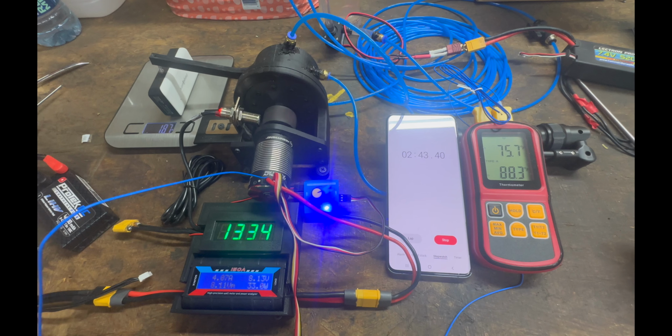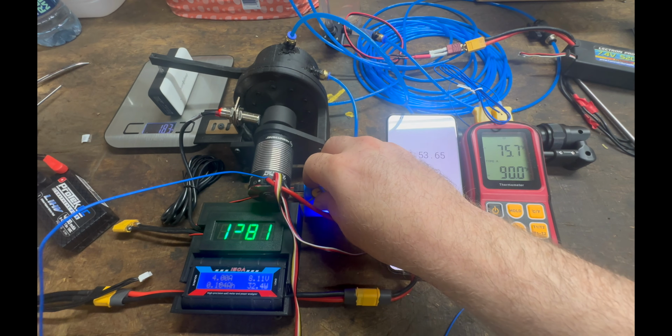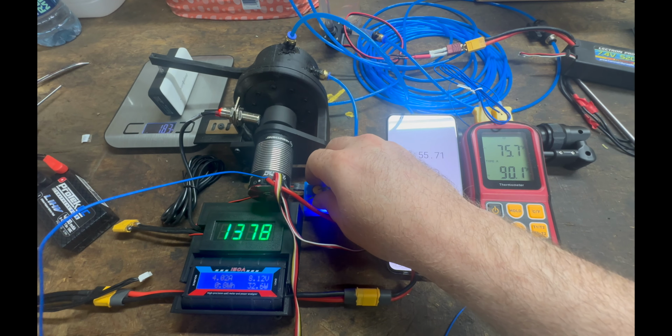Something interesting happens here. The RPM starts to fall a little bit from 1400 to 1300. And we're about to increase the load again. So it's like it's sensing that it is being overwhelmed and it's dropping the RPM on its own.